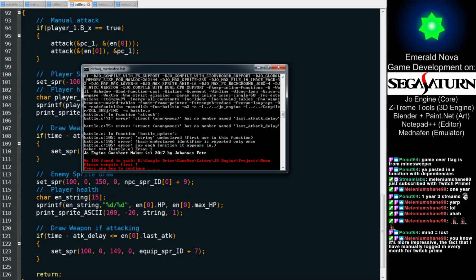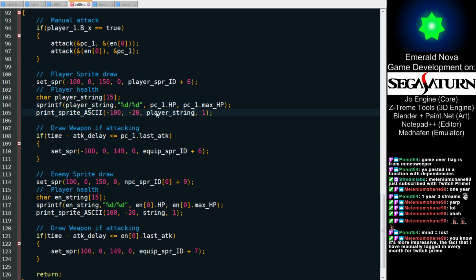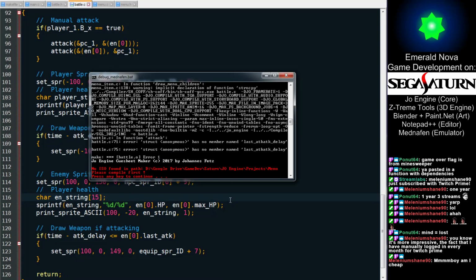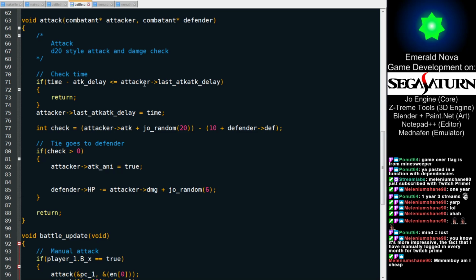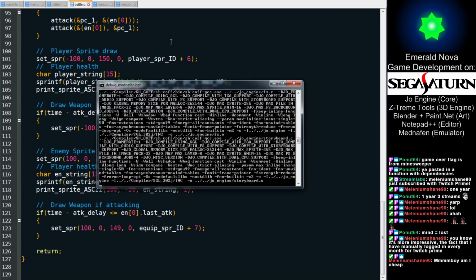Okay, so what is the issue here? Oh. Naive copy-pasting, that's the issue. It's player string. So enemy string. Oh boy. This is me being stupid and lazy again. 71. Attacker. How did that happen? Twice. Shame and dishonor.